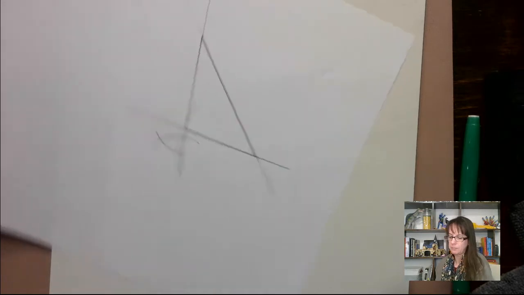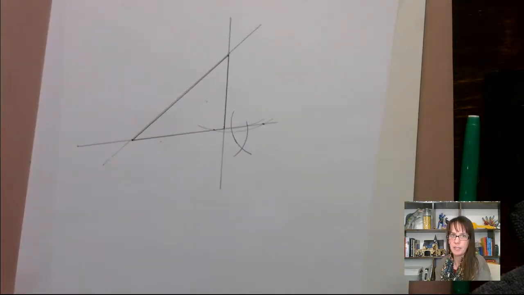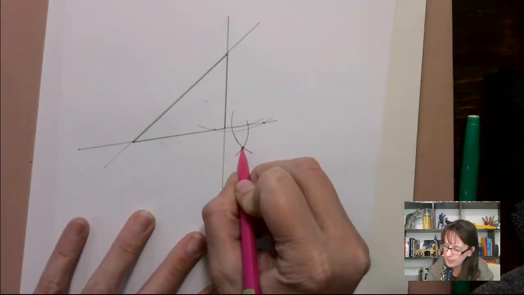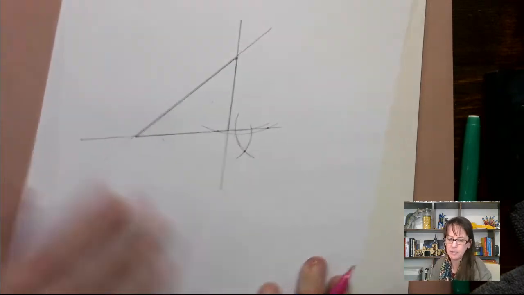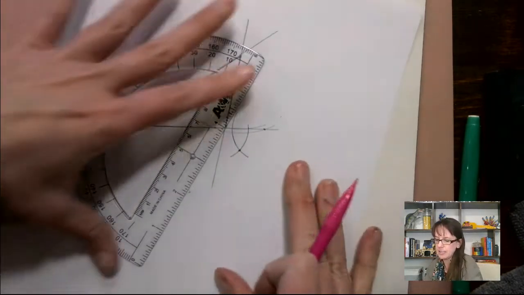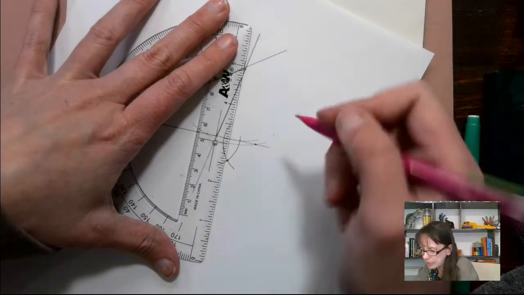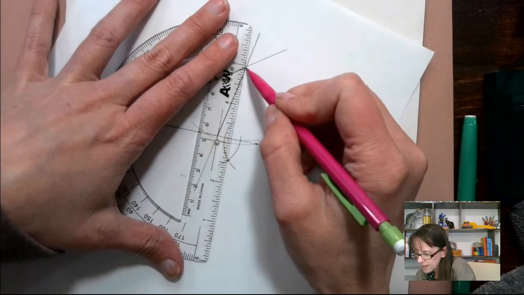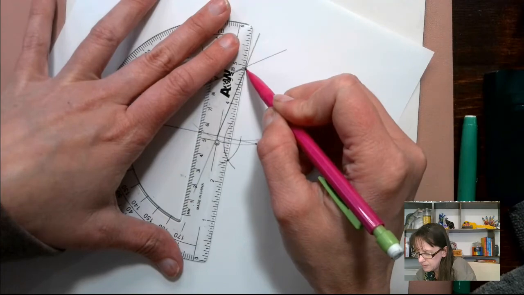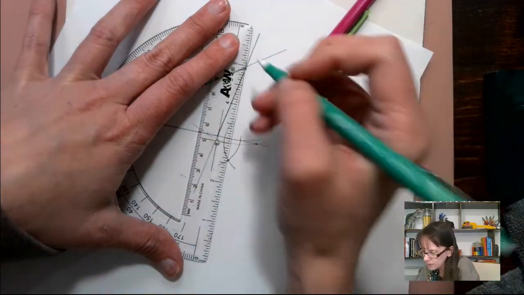Okay, there we go. So we've got this point right here. That's going to give us our perpendicular. So what we have now are 2 points. We have this guy right here, and then this vertex that we did. So if I take my straight edge and I come from here all the way over to right here, let's do it with a pen so you can see.